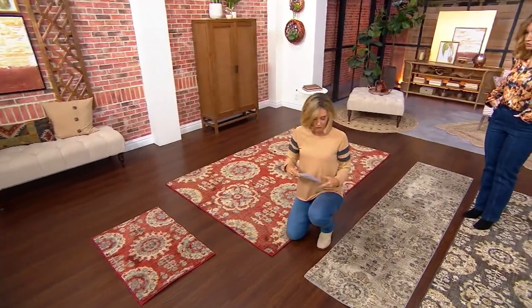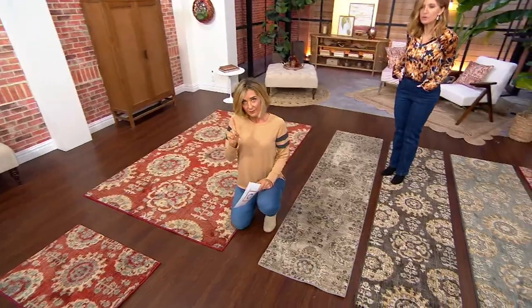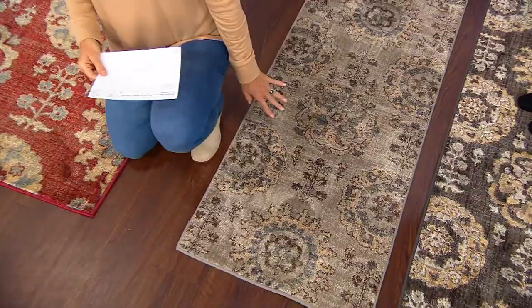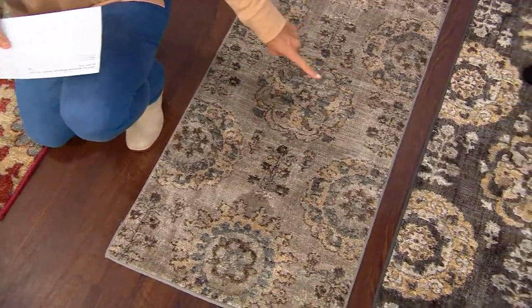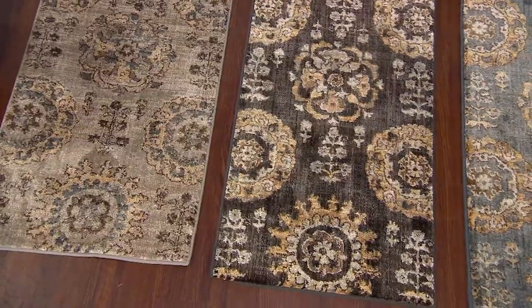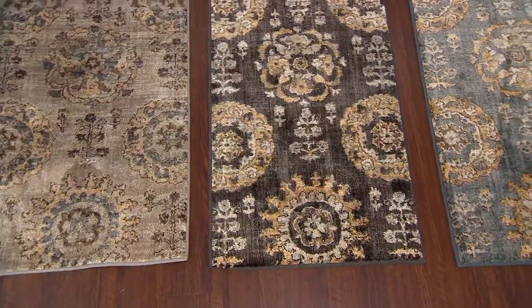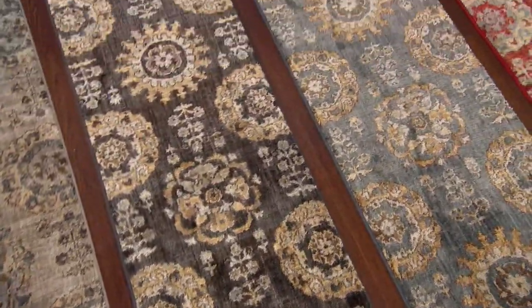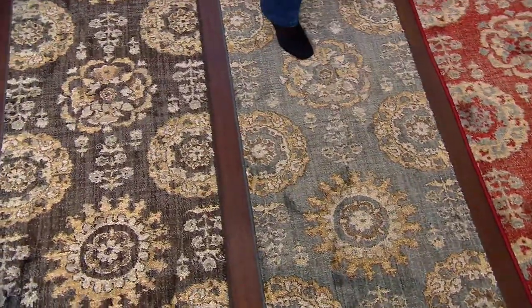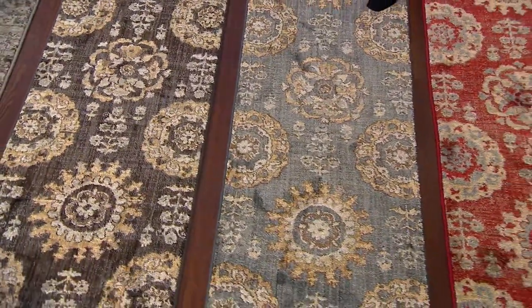So do we have all sizes and all colors? We'll find that out. This is the red. This one right here we are going to call gray. This is the black — that looks really expensive, doesn't it though? Of course, this is the one that I would have in my house: the blue. The blue with a dusting of yellow — just so pretty. This vintage look, doesn't it look vintage? It almost pops out. And then there's your red again.